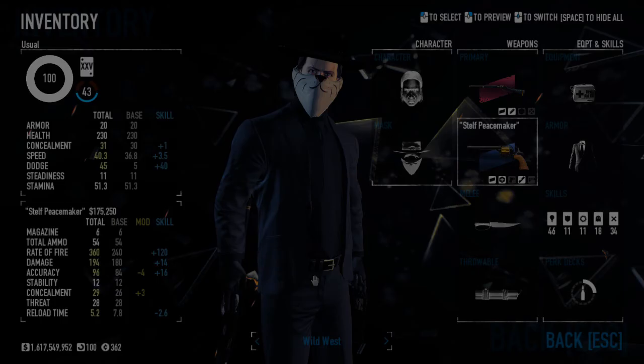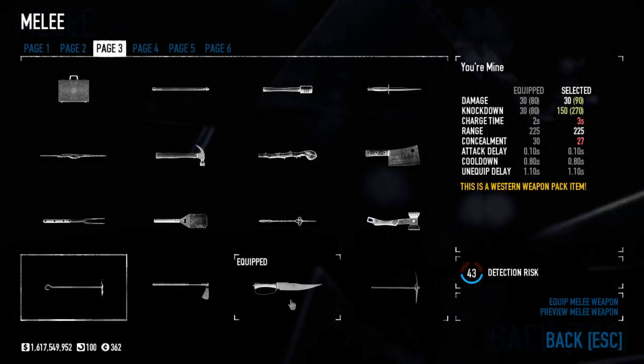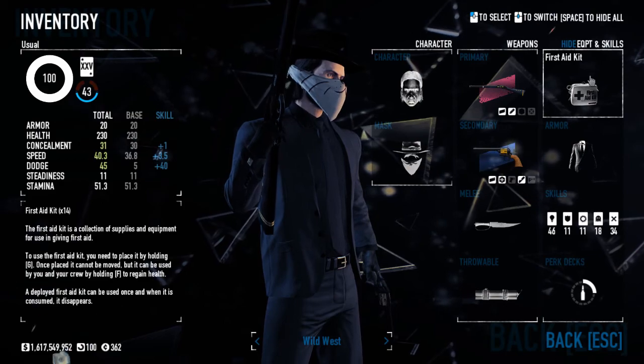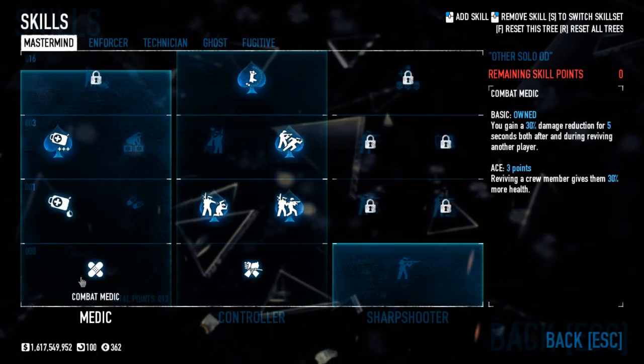Anyway, I use the repeaters. I also utilize the Your Mind melee weapon, the Arkansas toothpick melee weapon, the dynamite throwable, rogue perk deck, and first aid kits. Let's take a quick look at the skills that I used.